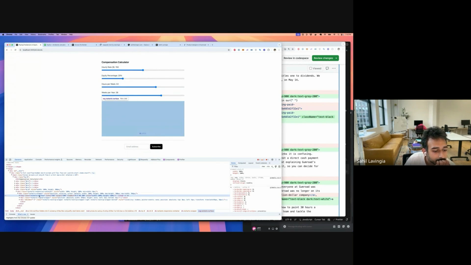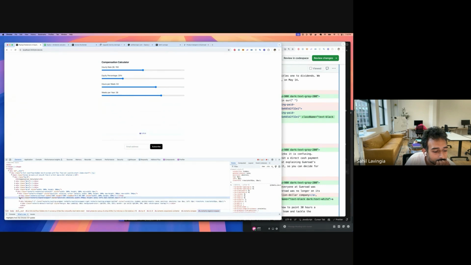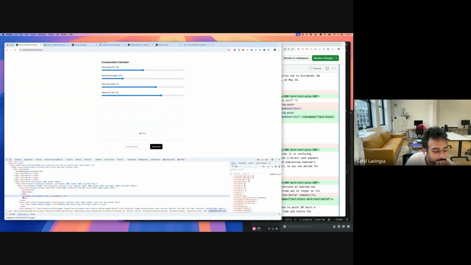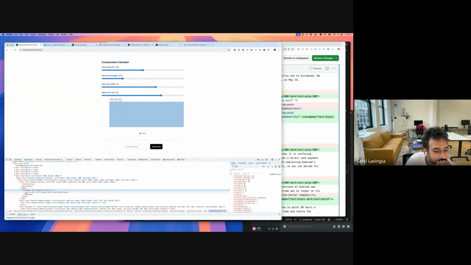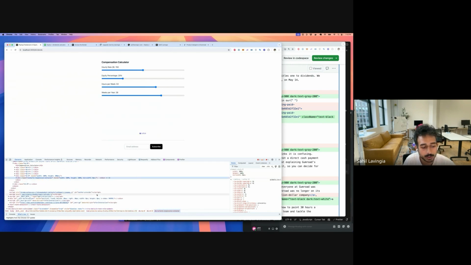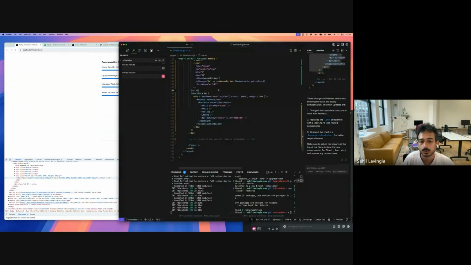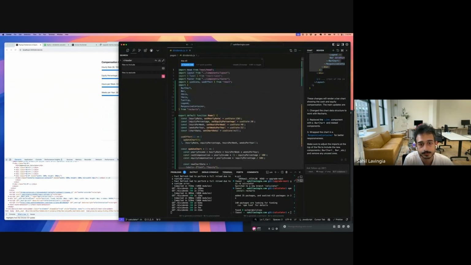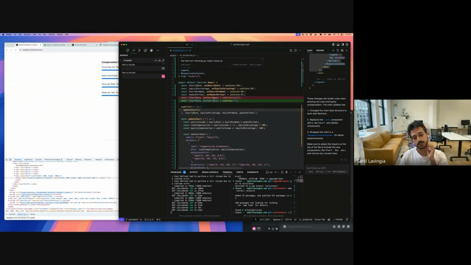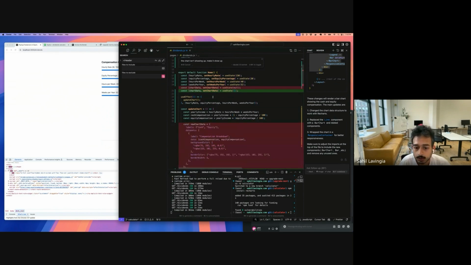But where do I see the data? How do I know what data is being passed? I have no idea. The other alternative is to do it with shadcn and then plug in the data.